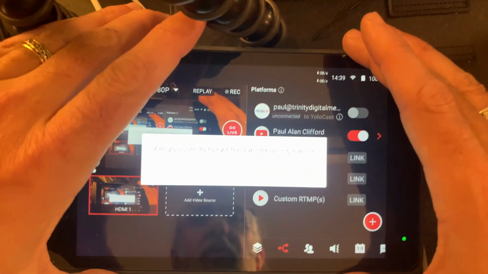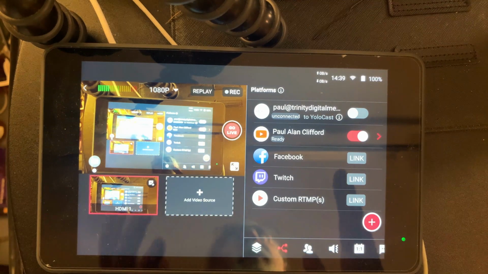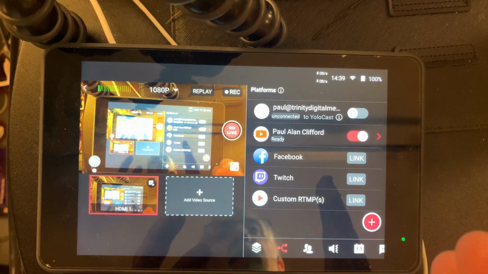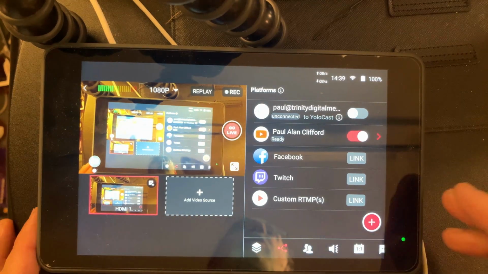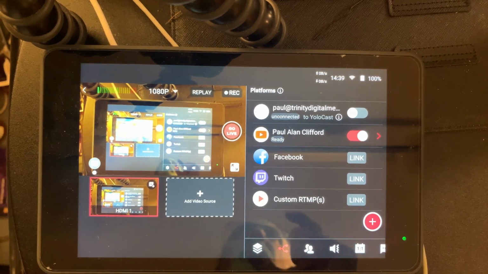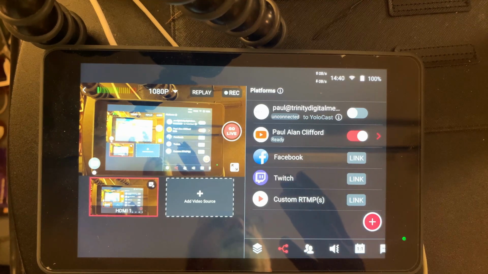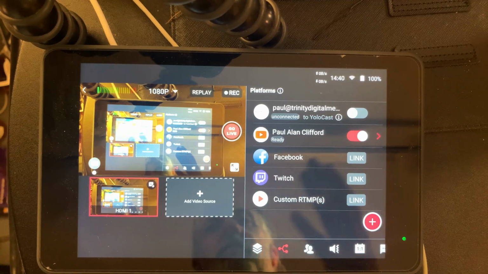And that brings me to one of the things that you would want to know about the YOLO Live, which is that how the card is formatted means that all of your recordings are split up. So I think that it's NTFS is how it's formatted.